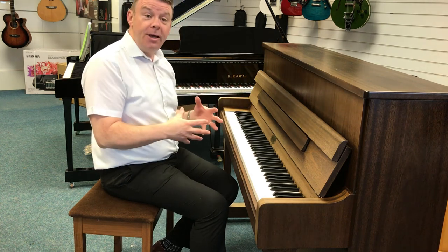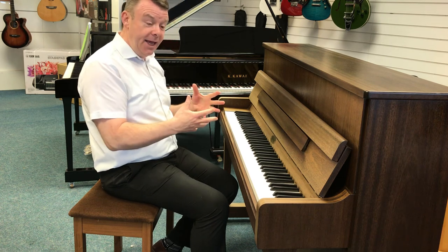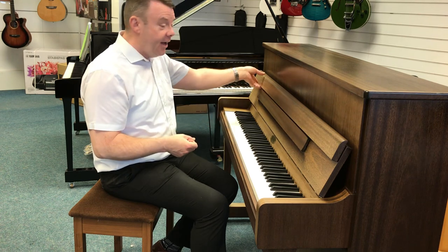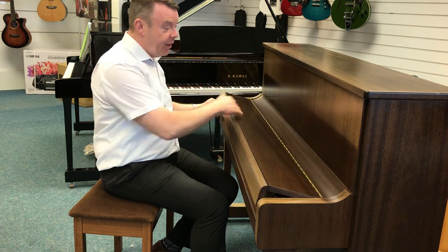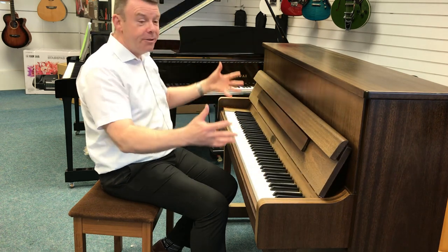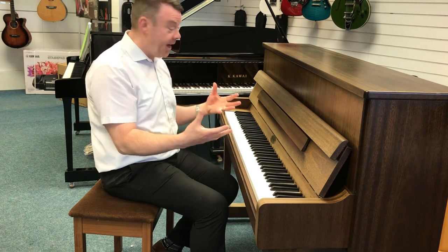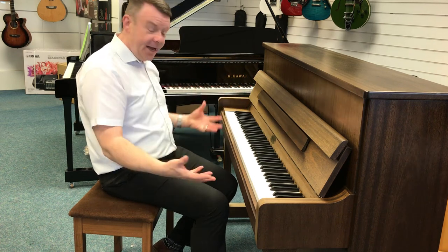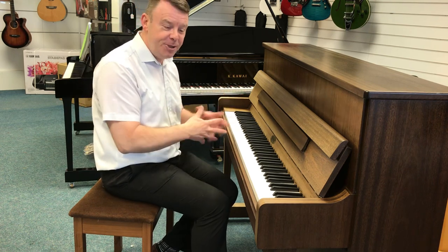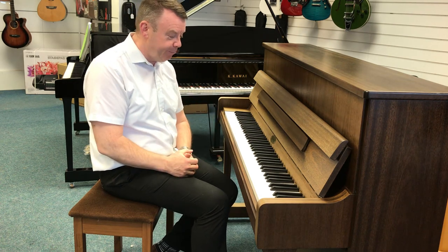It has had some fading over its time, but if you came to it just looking at it, you would accept it as it is. If you just look at the front lid, that was the original colour, the dark walnut, but the sun has caught it and made it into this lighter walnut finish, which is, I think, very nice indeed. And as I say, if you looked at it, you wouldn't think it was faded, you would think it was the original colour. Very nice indeed, making it quite an individual piece.